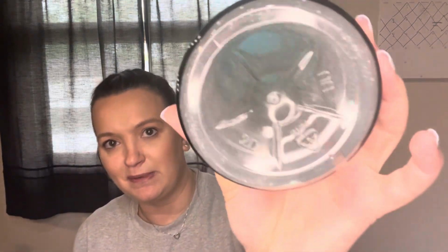Okay, so we got through some, looks like there's a couple maybe stuck in there. We got through some Downy Unstoppables. This is the only one I've ever tried in it. Yeah, there's a couple in there. I'm gonna throw those in my wash. Anyway, I really like this. It's a nice fresh scent. So that would be a repurchase.